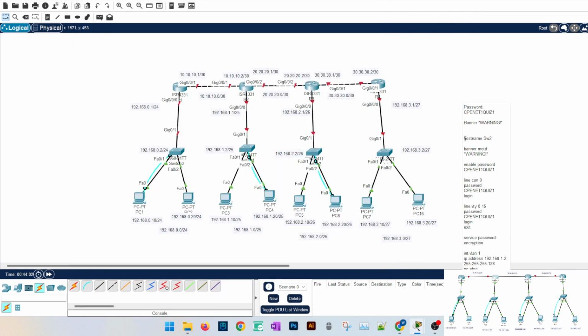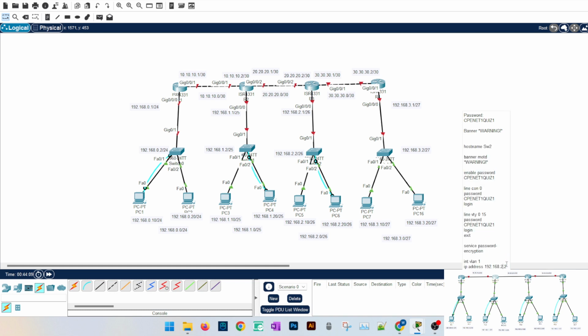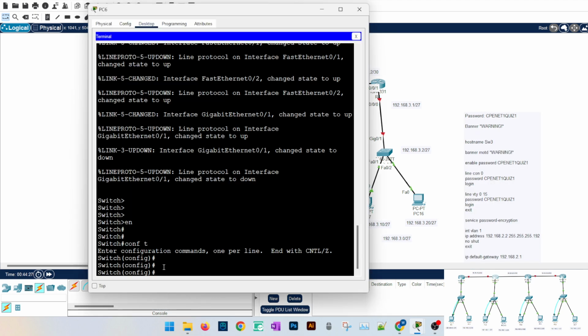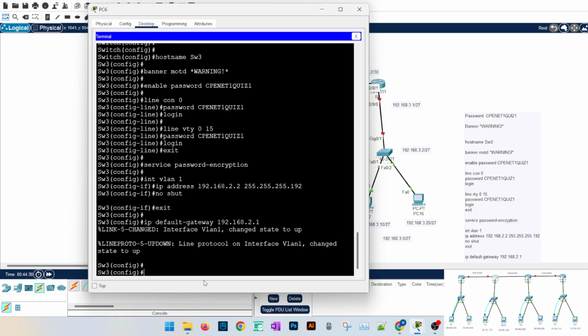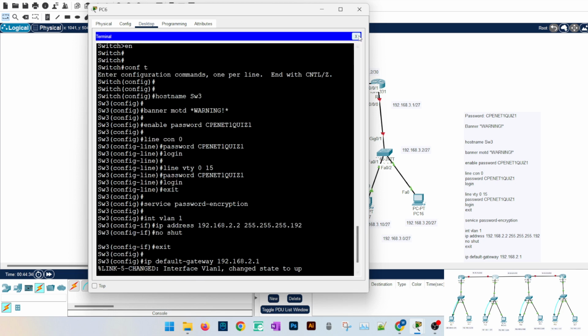This time, I would like to copy it all, but I want to tweak some settings. It's 192 and 2.1 there. And this is switch number 3 now. I'll just copy this configuration and enter. Okay, so as you can see, we're done configuring our switch.